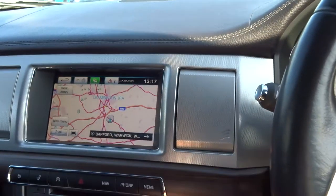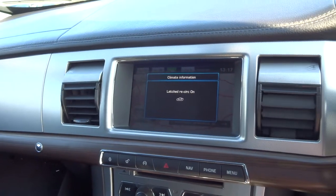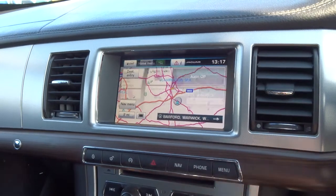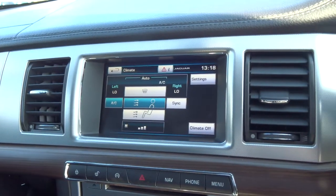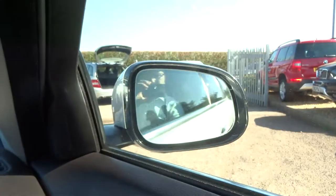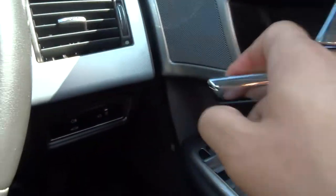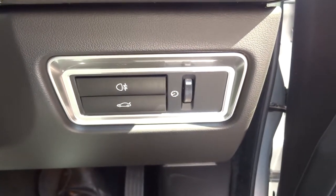This is probably my favourite feature, these vents. When you put the climate control on, they open up just like that. Your climate control can also be looked after on screen, showing your air conditioning. Electric folding door mirrors. There's that boot opener as well.